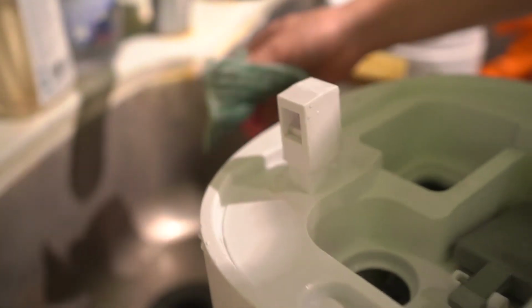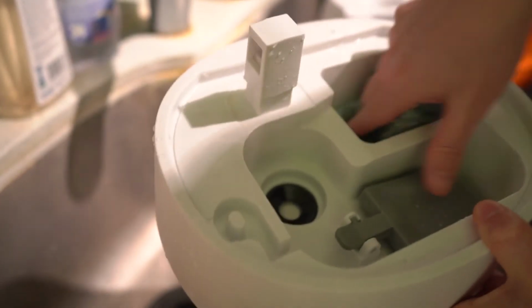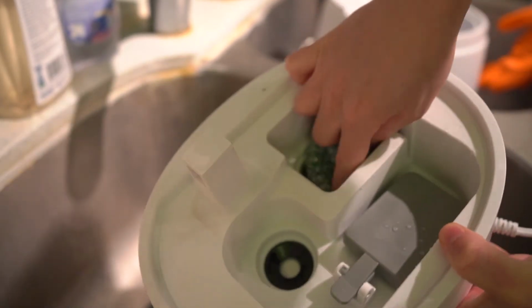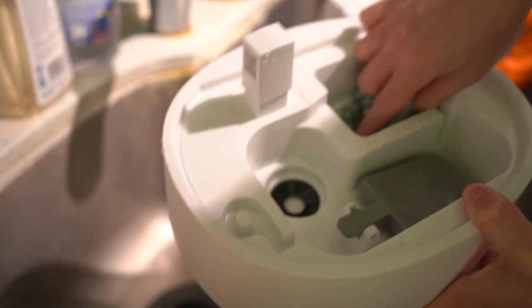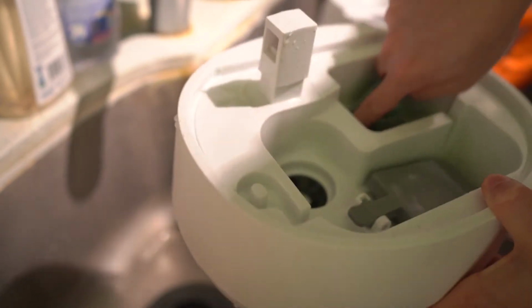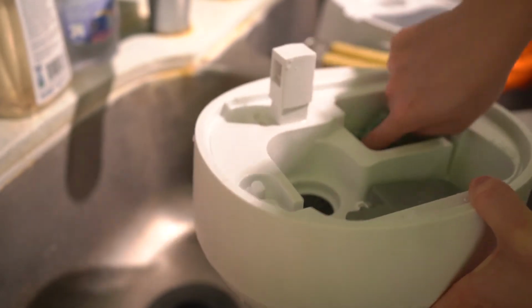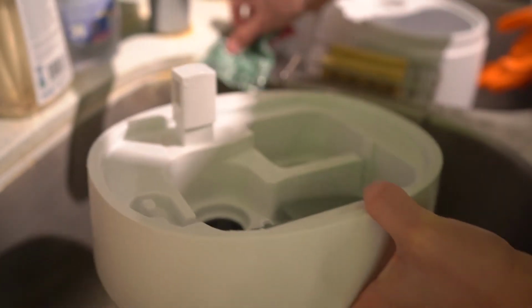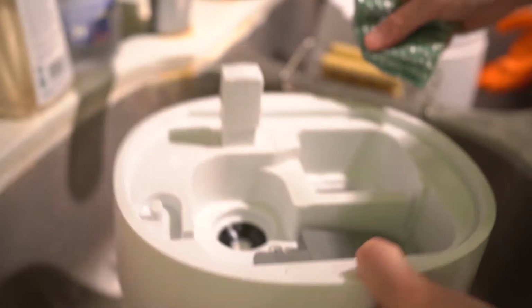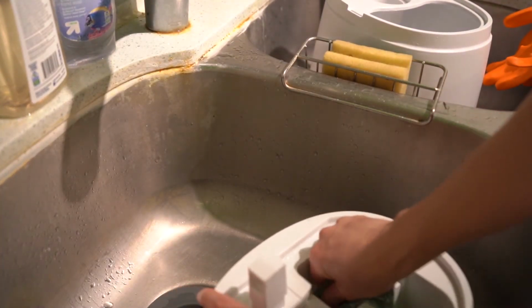So I'm going to get my little sponge and scrub it a little bit, kind of like a toothbrush. Scrub it through. Scrape off all the little calcium buildup, or whatever it is that's built up onto this heating pad, and rinse it with water. I scraped off some of it, so let me scrape it off a little bit more.